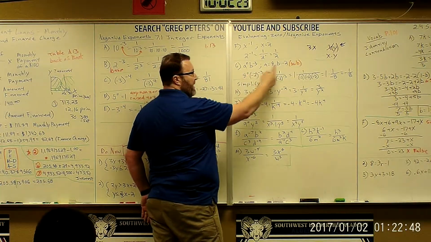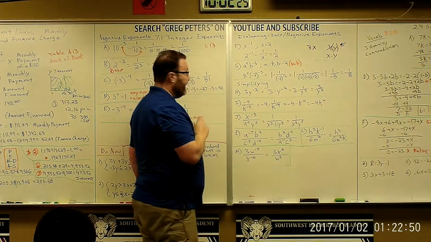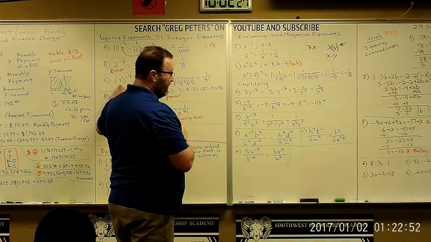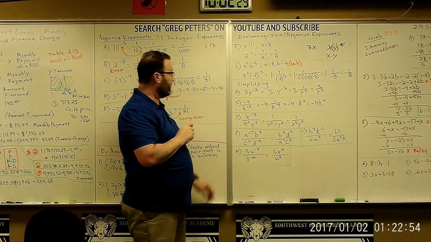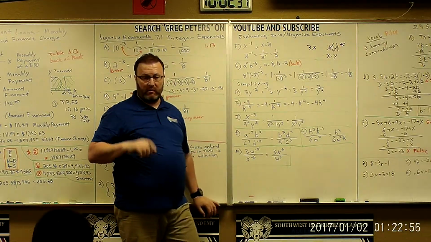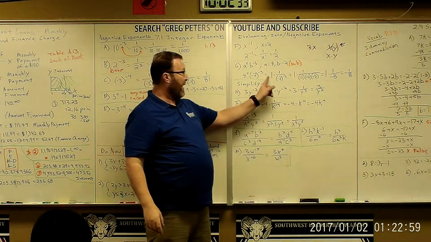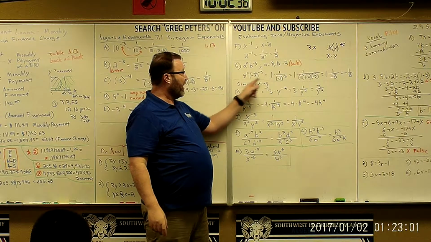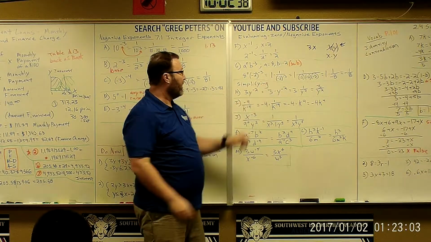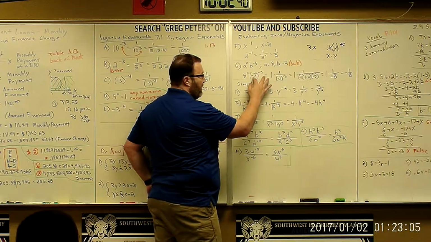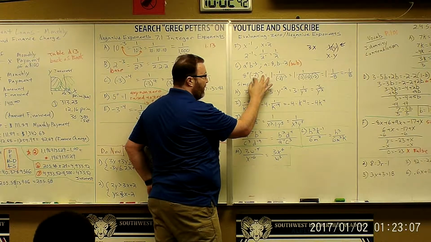So that means b, -2, is inside parentheses. Well, remember what I said about the parentheses? Yeah. Okay, so let's go ahead and work through this. What's a to the power of 0? 1. Right. So that part doesn't even matter, does it? No. We already took care of that. We can leave it alone. Now we got to deal with this one, right? So we're going to turn this one into a fraction.